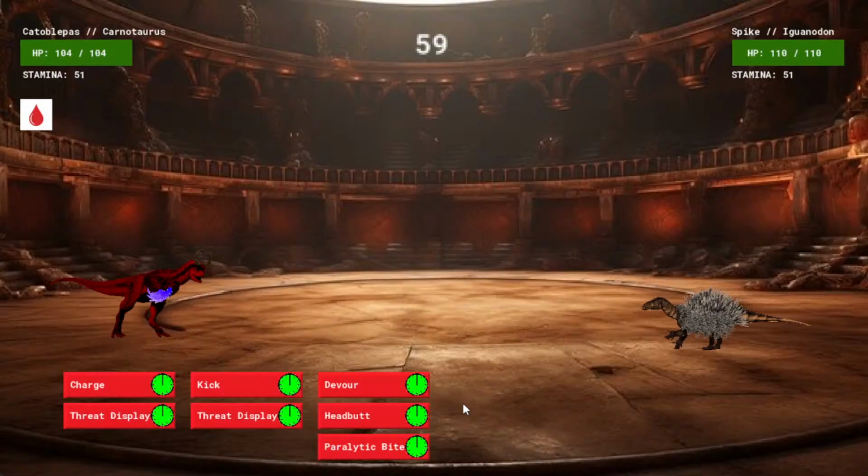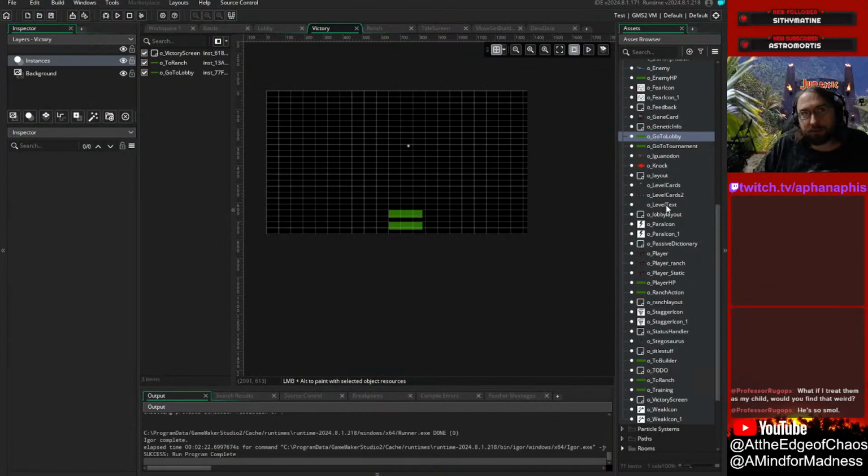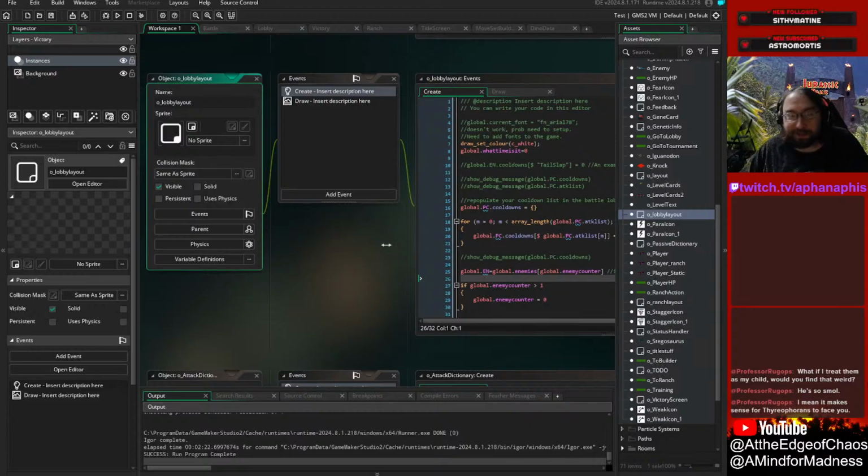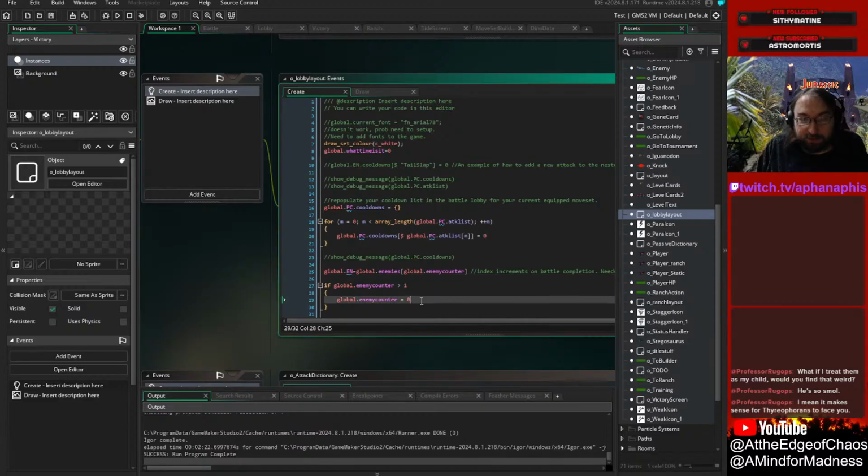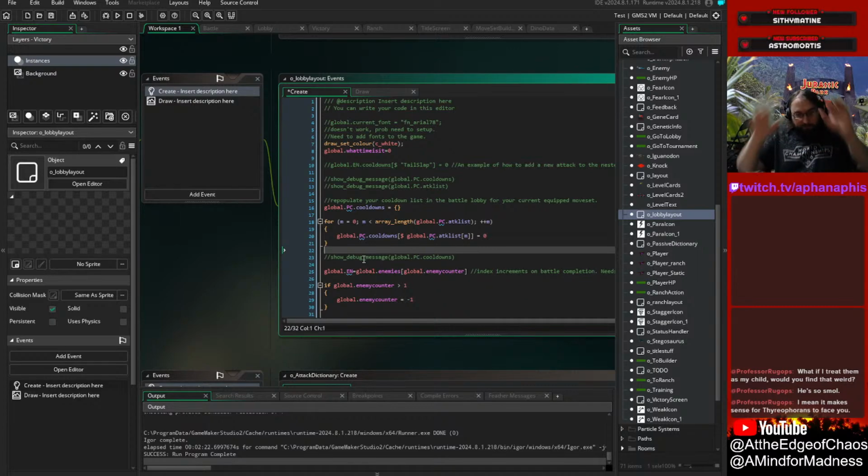And then if I start this again, it resets to the Iguanodon. Why did it reset to the Iguanodon? Oh, because it resets to 0, then increments? Yes, that's why. Lobby layout. It does make sense for the Thyreophorans to face away, to have the tail facing you. So this should just be -1, because the next time this comes up, it'll get incremented by +1. Wait. Yes. That should be right.